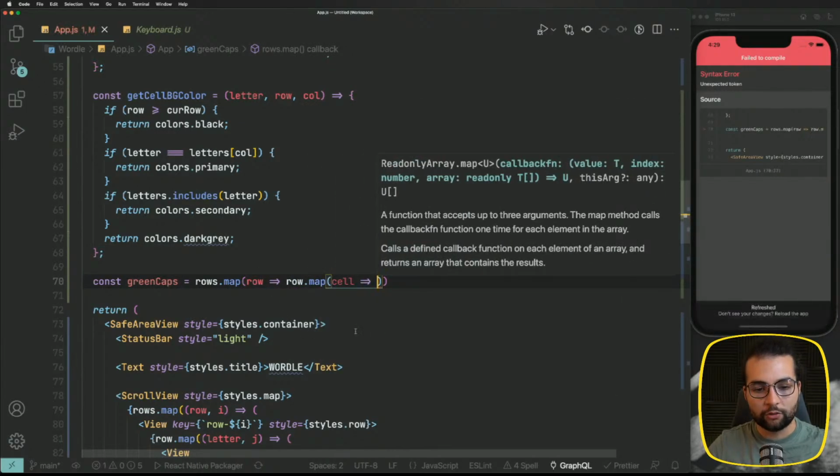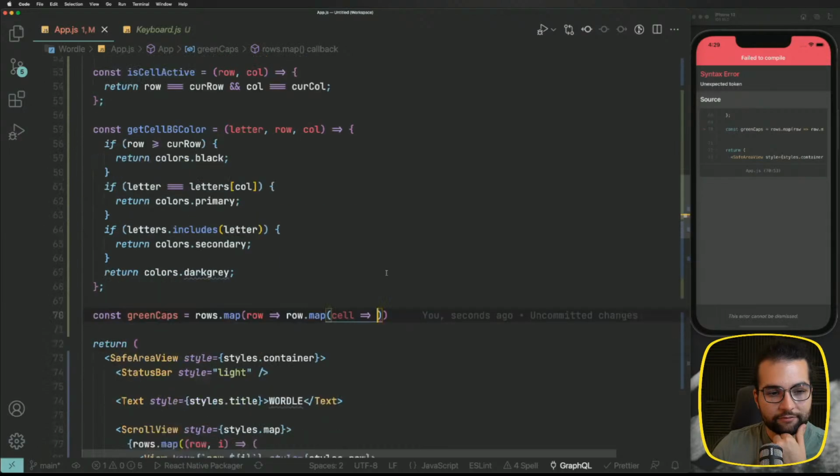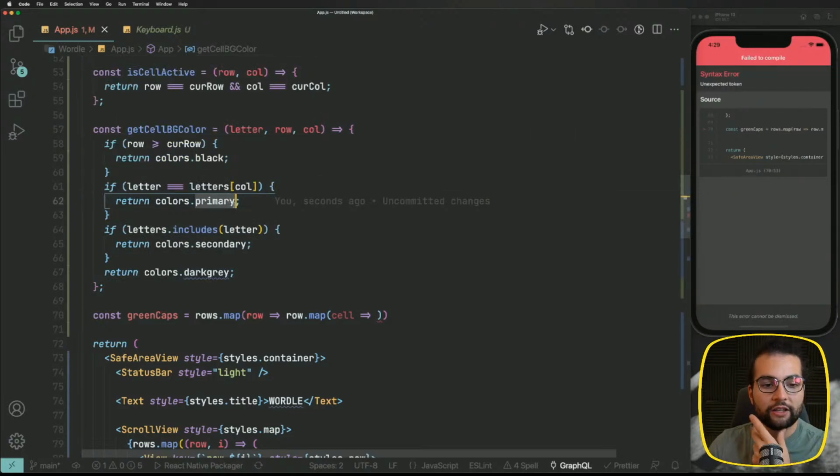So what are we gonna do with the cell? We need to check. Look, using the same get cell background color, we're gonna check if the color is primary, and only if the color is primary, we're gonna keep that letter for our green caps.